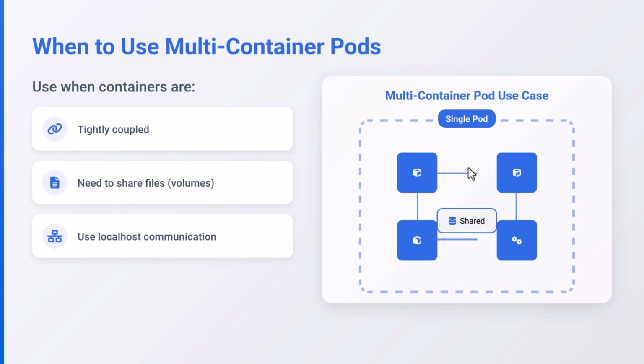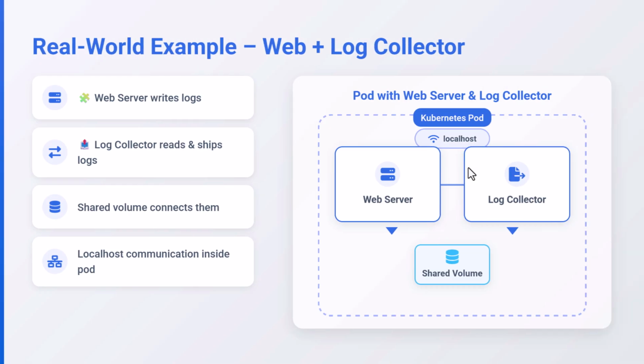But just a heads up, even though you can run several containers in a pod, try to keep it small and focused. Too many containers in one pod can become harder to manage and troubleshoot. So in short, use a multi-container pod when containers are tightly connected, need to share data, or need fast local communication. Let's look at a real world example of when you would actually use a multi-container pod.